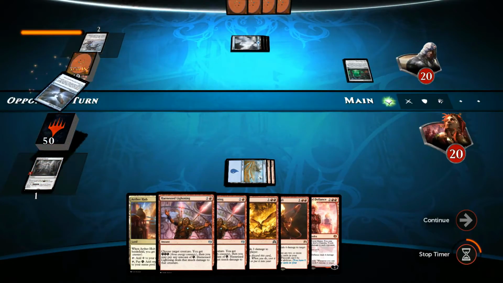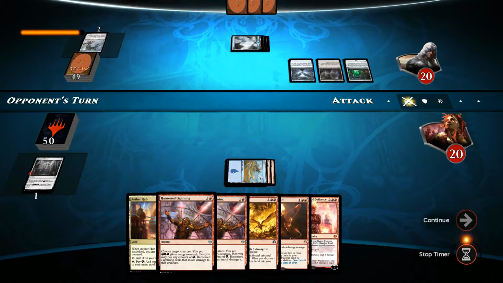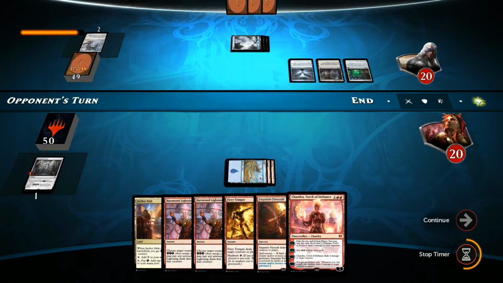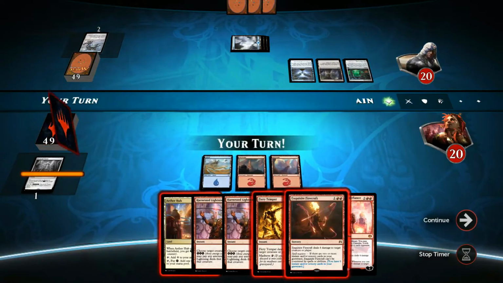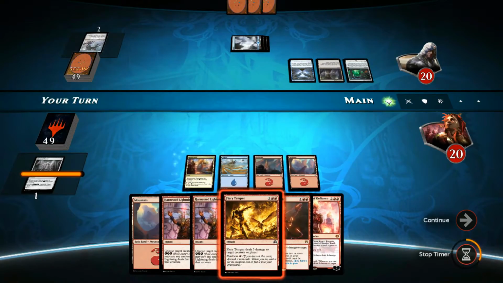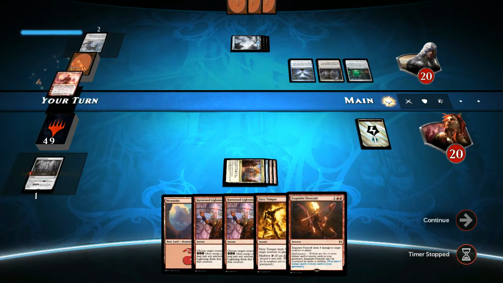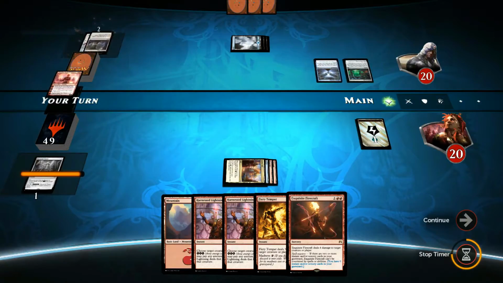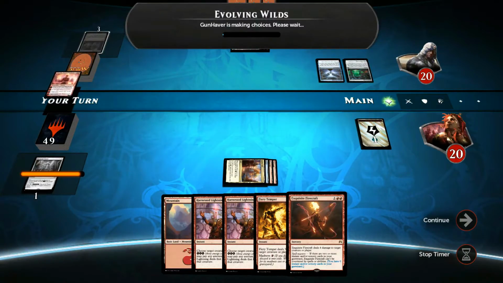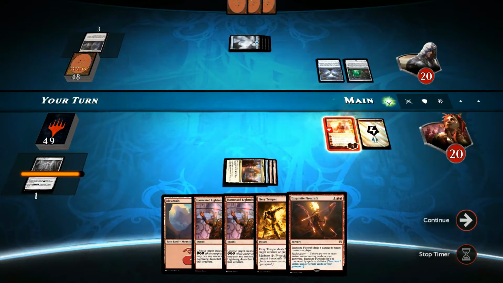Alright, Sphinx's Tutelage. The mill has shown itself. Also an Evolving Wilds that he's going to sacrifice this or next turn. Let's see, he is tapped out of mana though, so we can cast out Chandra. He doesn't have any counters on his Brain in the Jar. Gets another island.